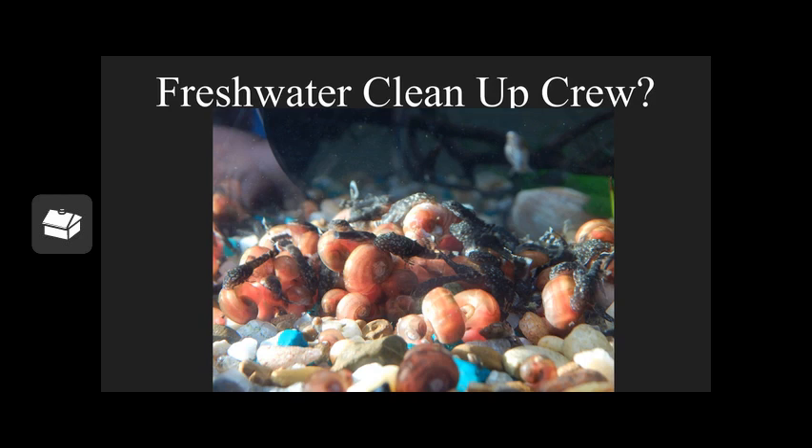Here's an example of a tank that I was rearing some baby bristlemouth plecos in. You can see that I didn't scrape this tank — I've never scraped this tank — because simply by having so much biological activity, there is no place for algae to ever build up. I really want to foster this idea of the freshwater cleanup crew: boosting the biological complexity of our systems so that we achieve greater stability, and through that, greater beauty.